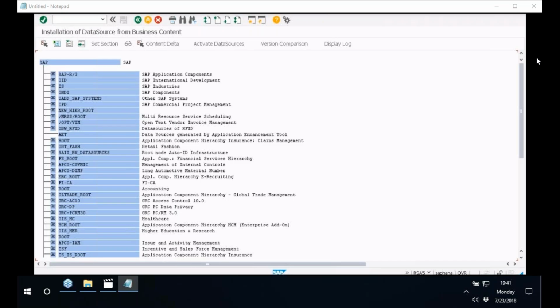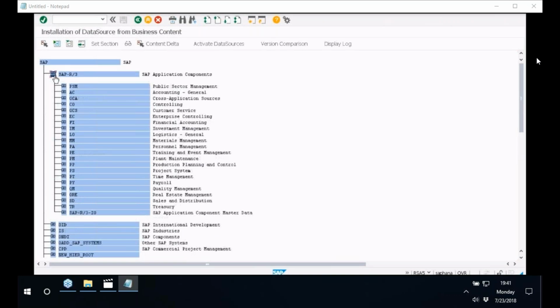Here we can see the data sources specific to different applications. If we expand SAP R/3, here we can see data sources with regards to sales and distribution, controlling, plant maintenance, production planning, material management, investment management.